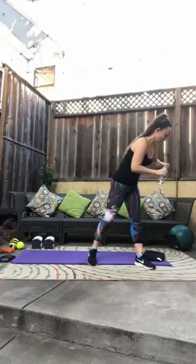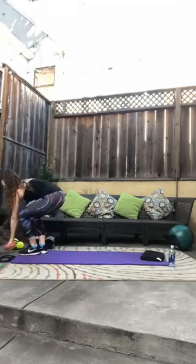Now, if you have the option of lighter weights and heavier weights, I suggest doing the next one with a little bit on the lighter side. So I'm going to use 3s. I would say use anything up to maybe 8s, depending on how strong you feel. All right. We are going into a squat. We are punching with our weights at the bottom of that squat, we have 15 of them. So weights right here at your chest, feet a little bit wider than hips. We drop all the way down, punch, punch, come back up. We have 15 of those.